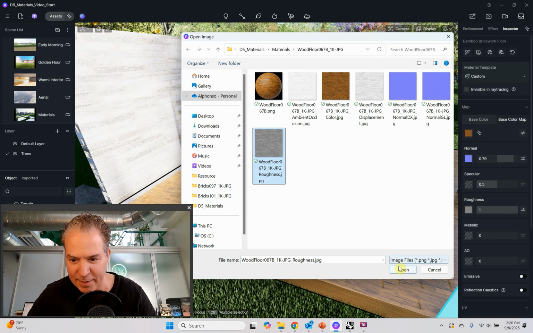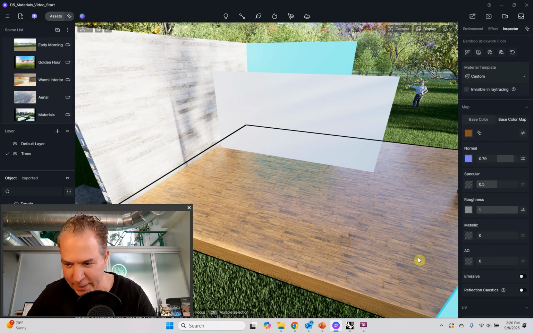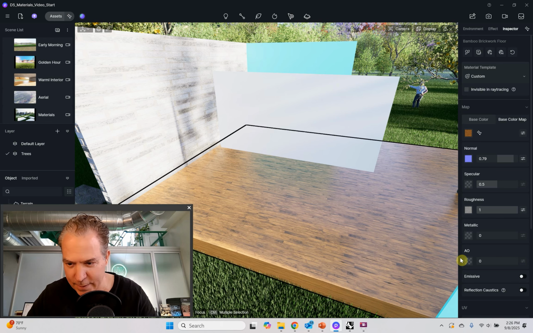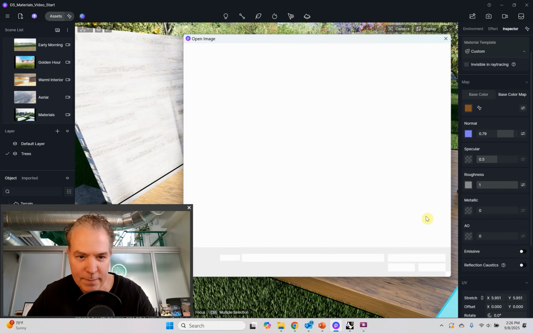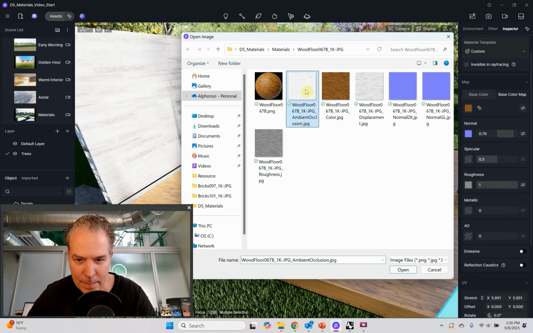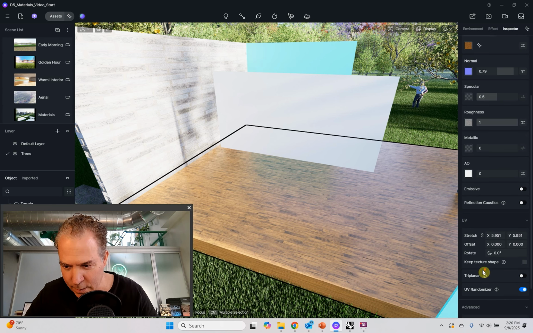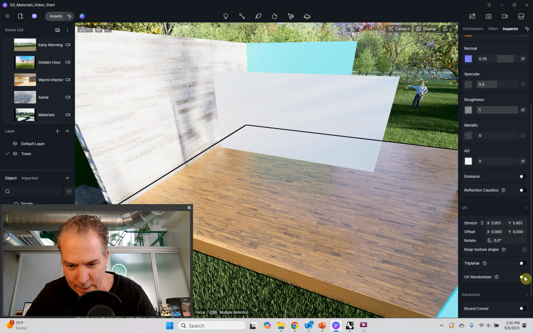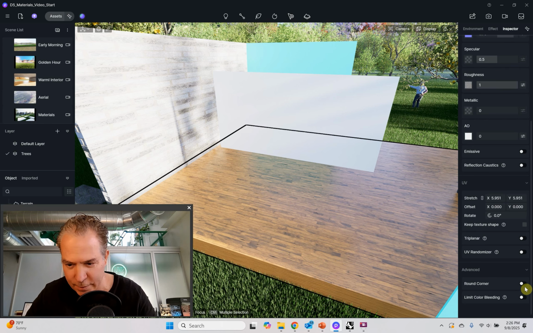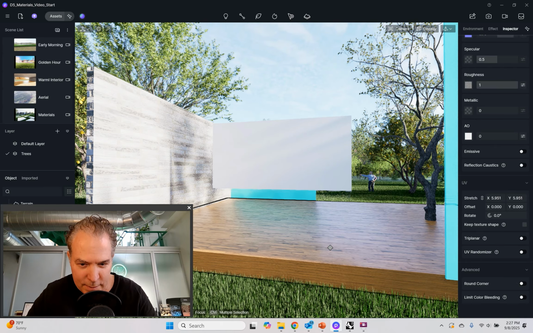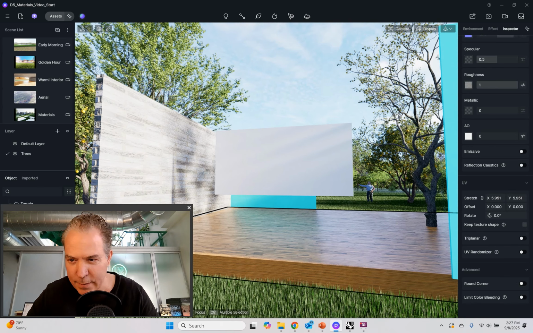My computer's beeping every time because I'm triple clicking. Did the roughness go in? Okay, there's the roughness. Ambient occlusion. All right. Let's see. The UV randomizer is on. Personal preference there. I'm not really seeing that much of a difference. The round corner is not going to help me because it's not like I'm looking at the individual wood plates. So let's get a kind of a low look at this. Okay, let's look at some of these.